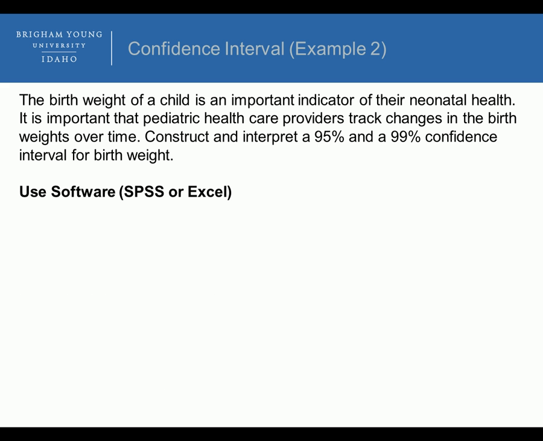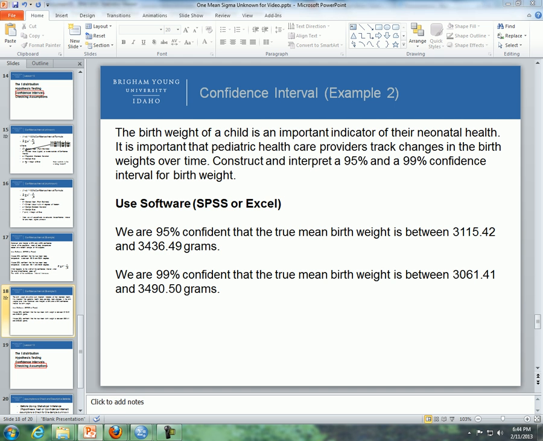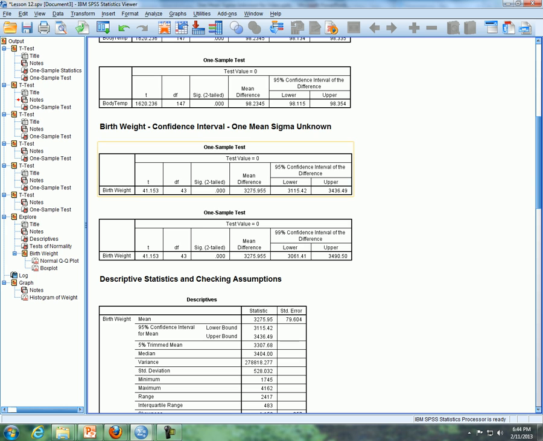So we use software, and I'm going to go to this next output. Similar to Excel, on this table is the bulk of the information, where we would get our confidence interval. This is where we would get it for the 95, and this would be for the 99. How you get into the details, you can go to the wiki. I'll be creating videos for the SPSS folks in terms of how to do it for SPSS.